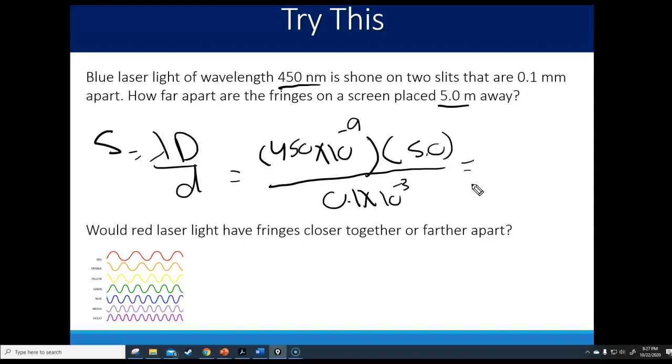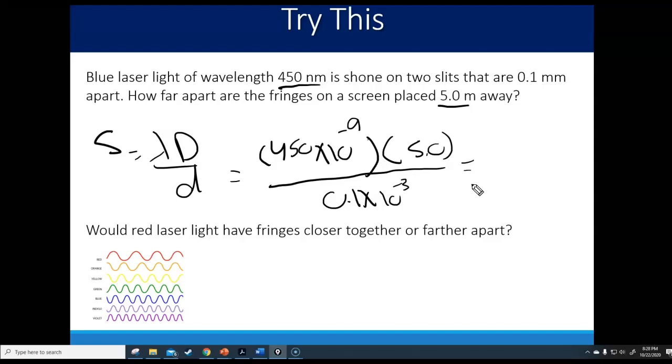All right, and so this calculation is very easy to do. I will tell you right now that some ways that they make these problems more difficult is sometimes they'll say something like, here's this information, the first bright spot and the third bright spot are this far apart, and they ask you to solve something. And so you do need to know that S is the distance between one bright spot and the next bright spot. Sometimes you have to count bright spots and take that into effect. But aside from that, and aside from getting the units correct, these problems tend to not be very difficult at all.